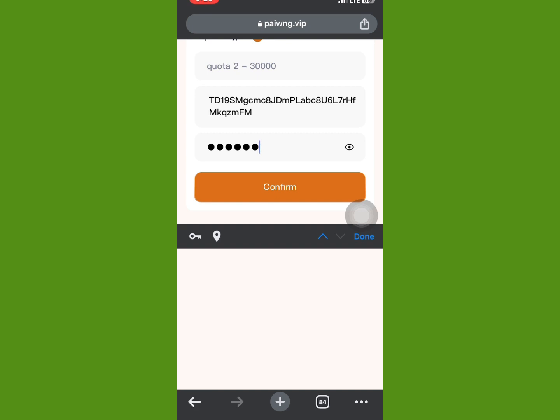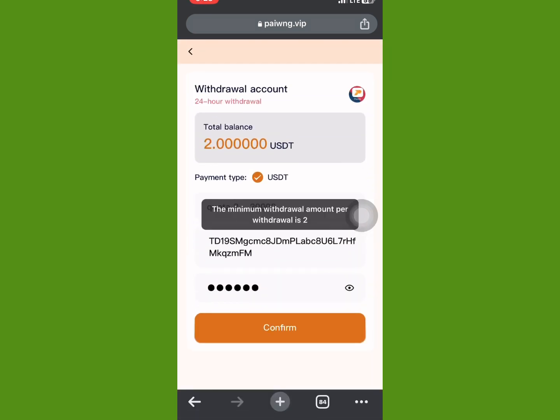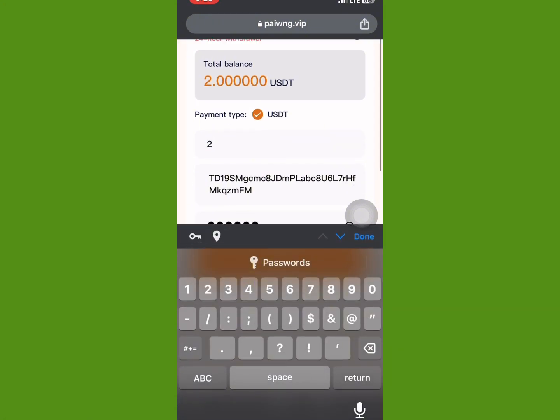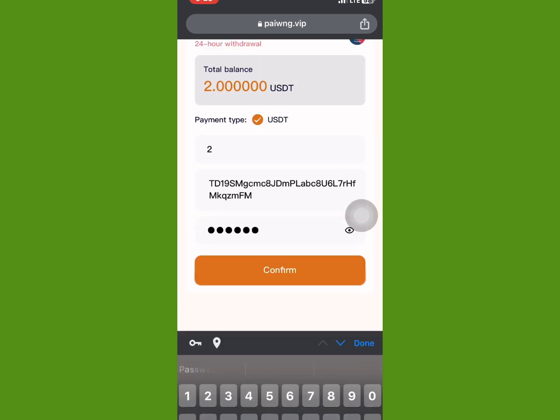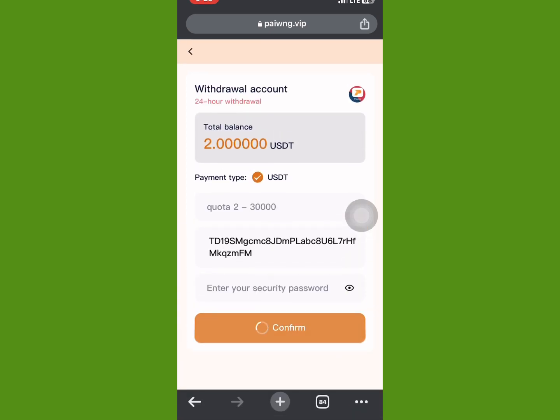Then I'll click on confirm. I need to input the quota, then I'll click on confirm. So guys, withdrawal succeeded over here.